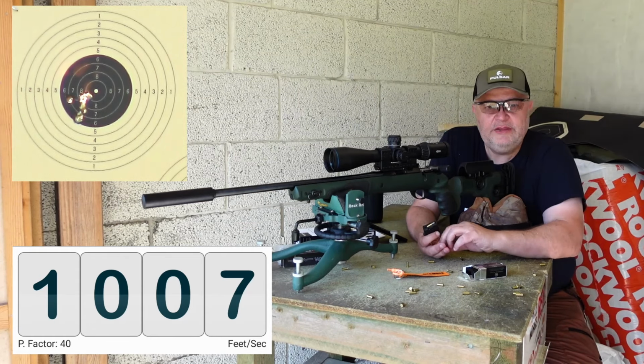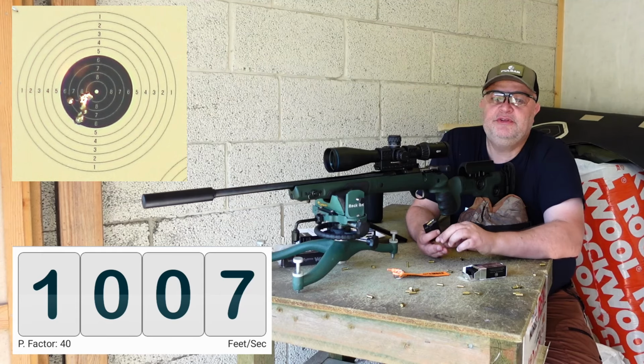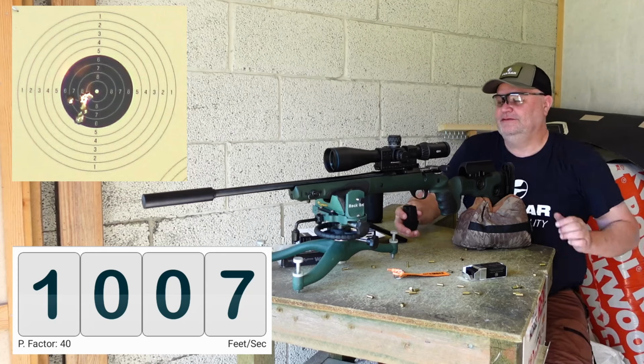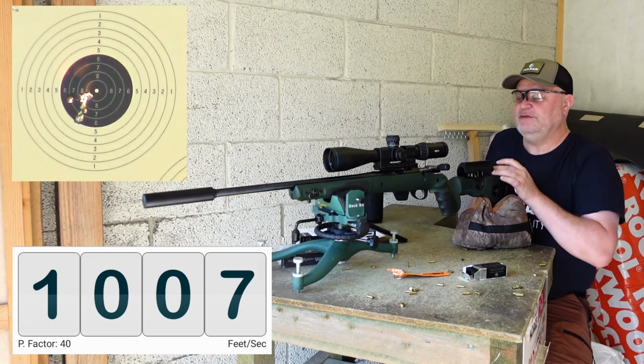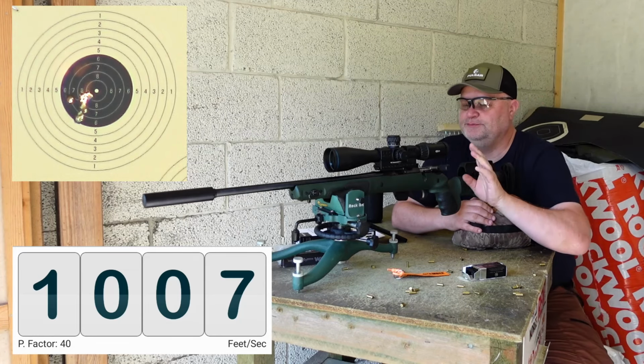There is almost no wind today, so the shooting conditions are really good. So I can't blame it on the wind today. And that is a good thing and a bad thing. Because this is as good as this combination with rifle and ammo is. And me. I have to put me into the mix too.